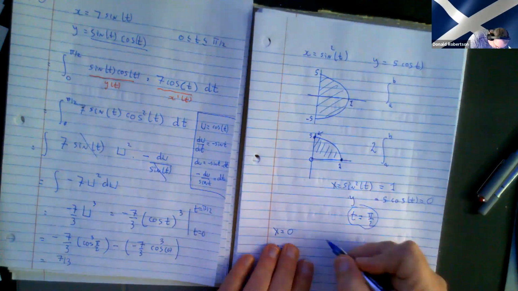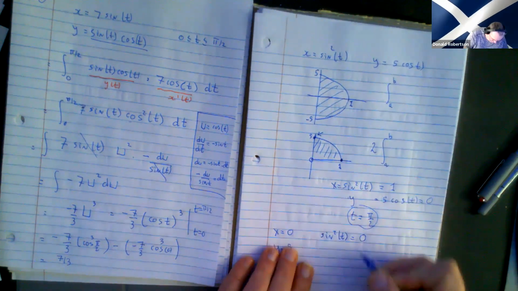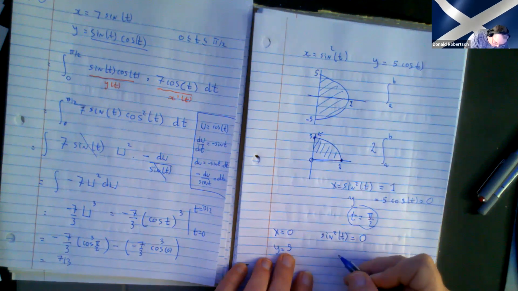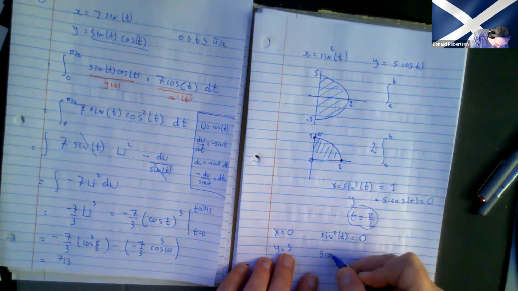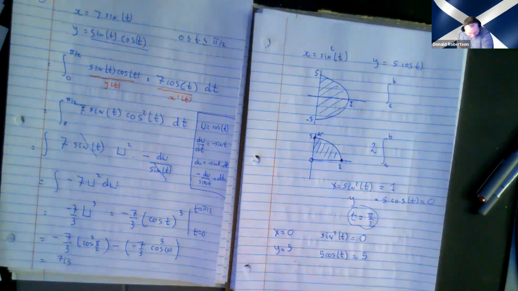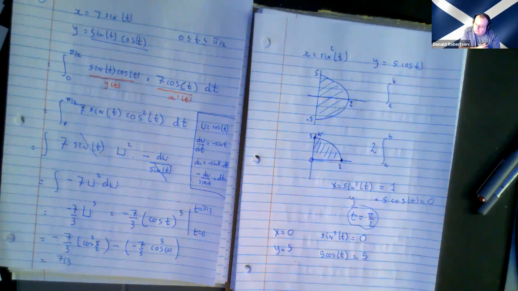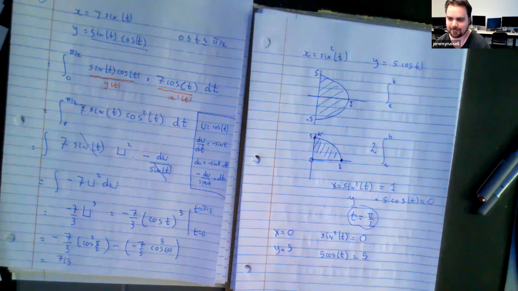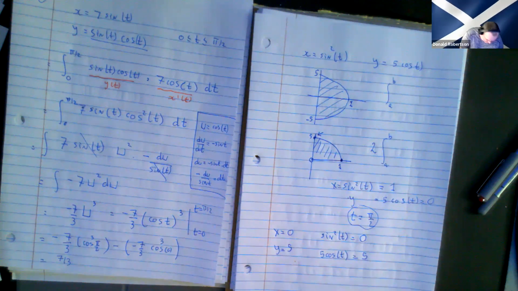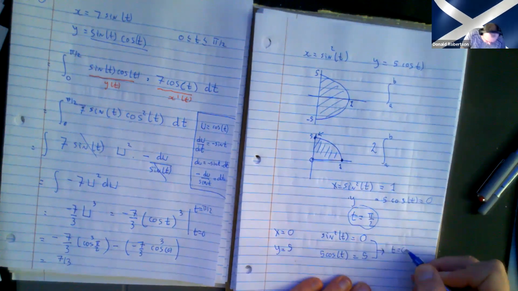And the x coordinate of 0 means that I need to find a value of t that makes that 0. And if the y coordinate is going to be 5, then don't I need a value of t that makes that happen? Pi. 0. Pi or 0? 0. Okay. Tell me why 0 and not pi. Pi is a -1. Okay. So when you put that together and solve it, you get t equals 0.